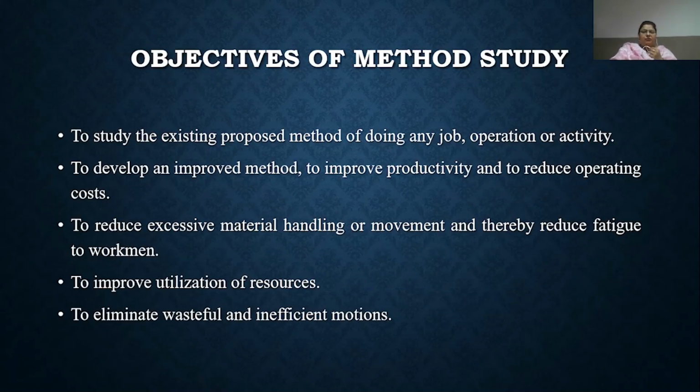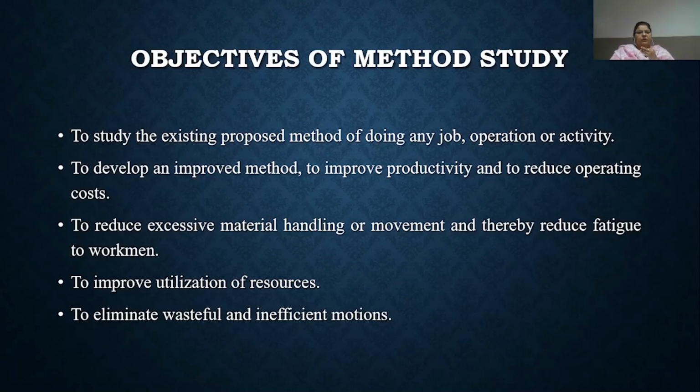Next one is the objective of method study. There are some basic objectives for doing the method study. First, to study the existing and proposed method of doing any job, operation, or activity. Basically, the first objective is to calculate the time of a particular job, which can be done through micro motion or nano motion study, or we can use cameras for that. So actually we will calculate the existing and proposed method.